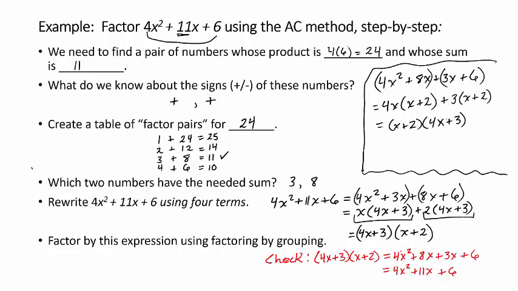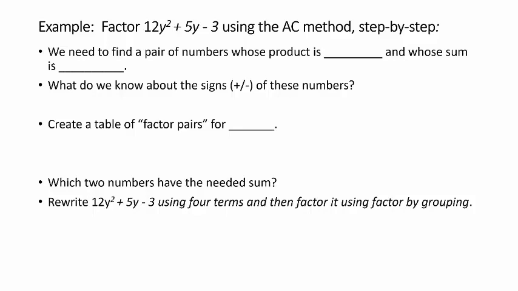left over. Okay, so all that happened there when I reversed the order of that middle term, instead of pulling out a 4x plus 3 like I did in my original work, I pulled out an x plus 2, right? So you just pull out the opposite factor, but it'll work either way. I just wanted to show you that. It doesn't matter the order that you present those numbers as you rewrite it into 4 terms. Okay, great. So let's do one where the signs are not necessarily the same.